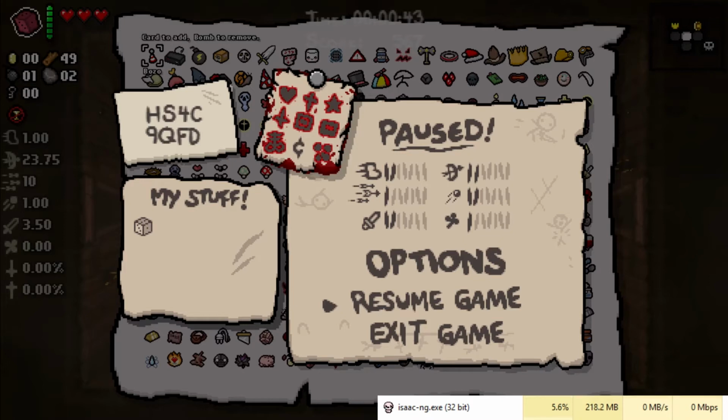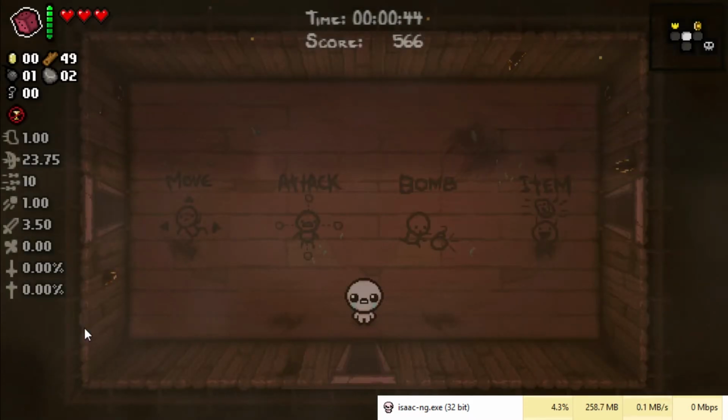Now, you'll see it every now and then maybe take a little dip, but for the most part, it's just chewing through the RAM like it's nobody's business. Now, if we come back in and exit out of the menu, it'll pause. Ish. Because I still have the sticks and stones enabled, so it still chews up a little bit, but it slows down a lot compared to when it was in the menu.